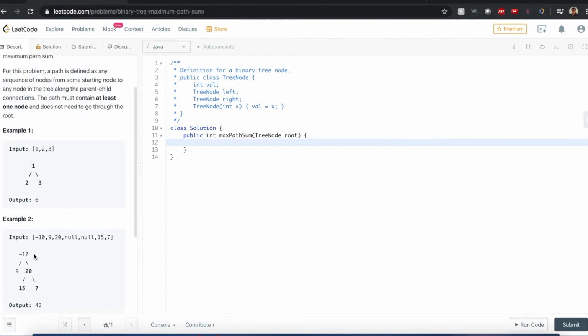If they're all negatives, you have to find the smallest negative number so that it will be greater than the rest. Like, let's just say you see negative 1, negative 3, and negative 5 in this whole tree. Negative 1 in itself will be the maximum path sum. So we have to consider that as well.